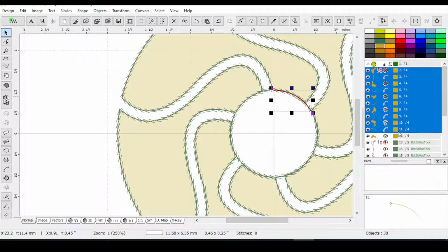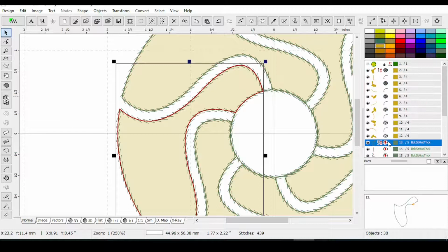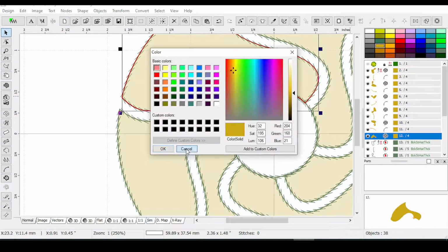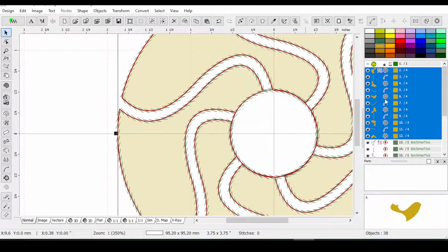Okay. So this will sew, and then, like I said, if I made them all the same color, I could have had this outline start right away after the fill. But let's just see. Sometimes I don't like to do that. I like to have them different colors. So let's generate.